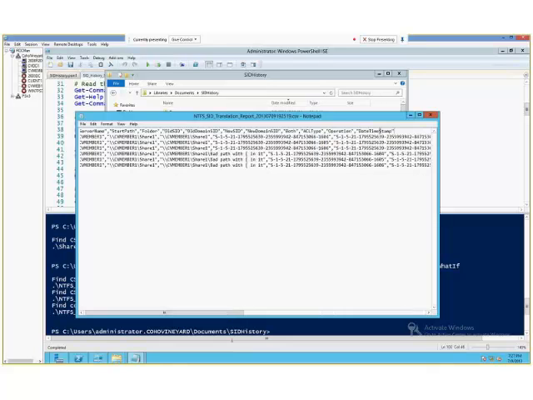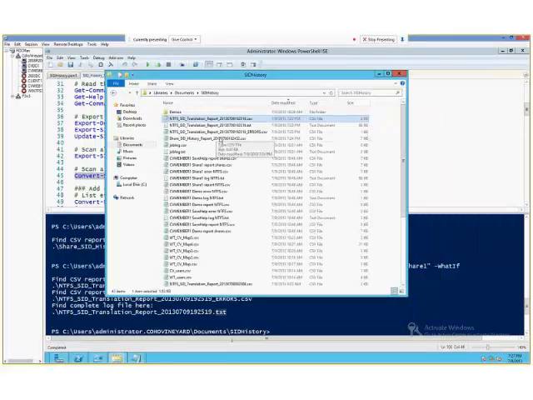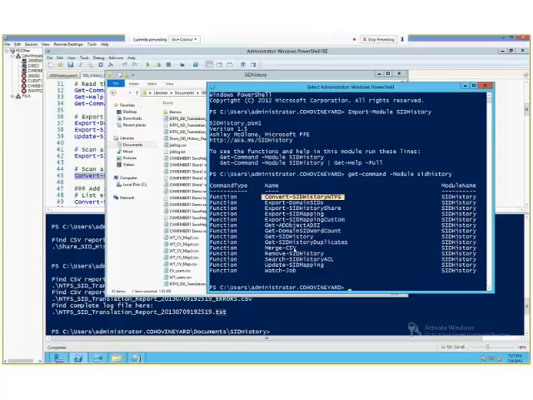So what you can do then, and I'm not going to demo this piece, is let's say you run this across 10 or 20 servers, and now you've got a bunch of CSV output. There's a function in the module called Merge CSV, and you can drop all the files into one folder, pass it a name that you want to give it, and it'll take all those CSV files of your output and wrap them into a single CSV file. Then you can pull that into Excel and do pivot tables off of it. You can pull it into an Access proof of concept database. You can bring it up into SQL.